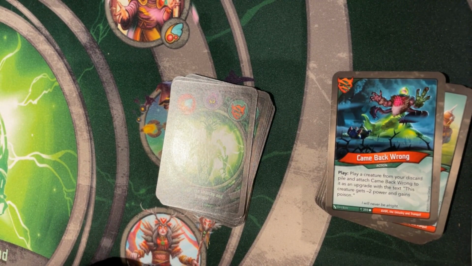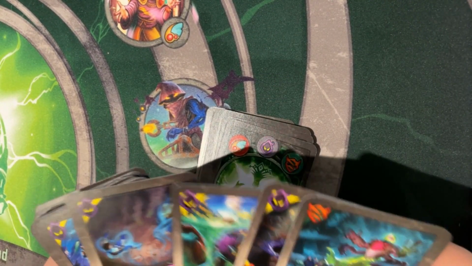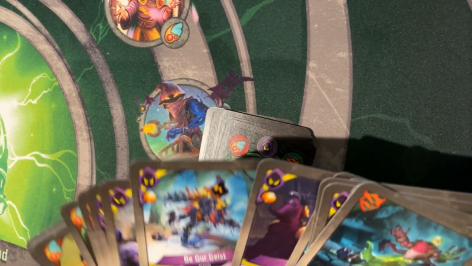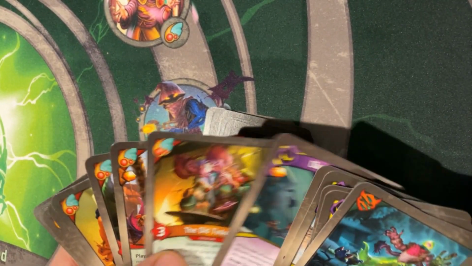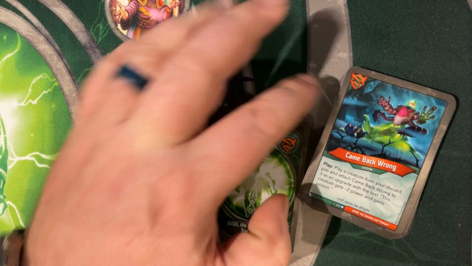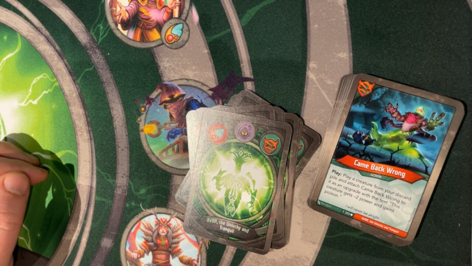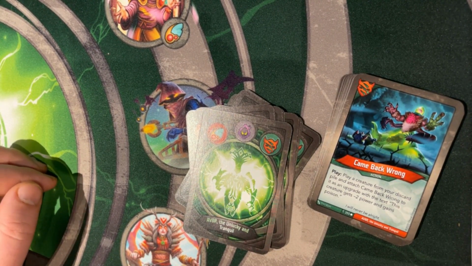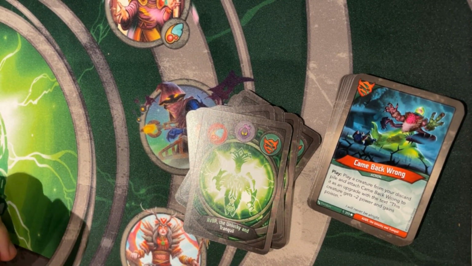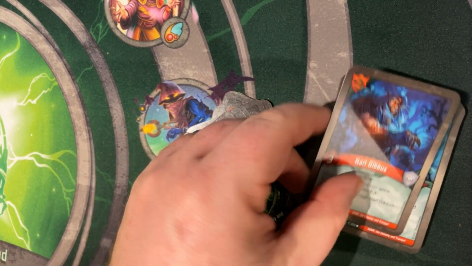Came Back Wrong is an action. Oh, by the way, did we see anything in here related to the picture? I didn't. No. All right, just checking. Came Back Wrong is an action. When you play it, you play a creature from your discard pile and attach Came Back Wrong to it as an upgrade with the text: this creature gets -2 power and gains poison. Oh, that's really interesting. So it's like an upgrade that pulls a creature back. That's super cool.